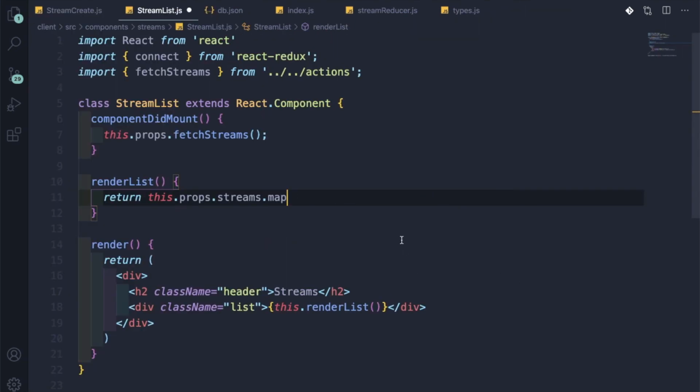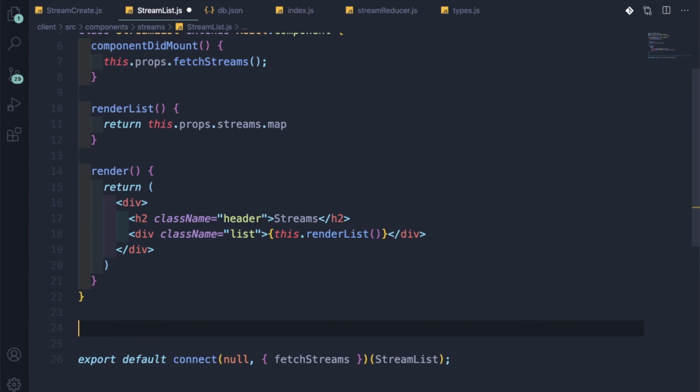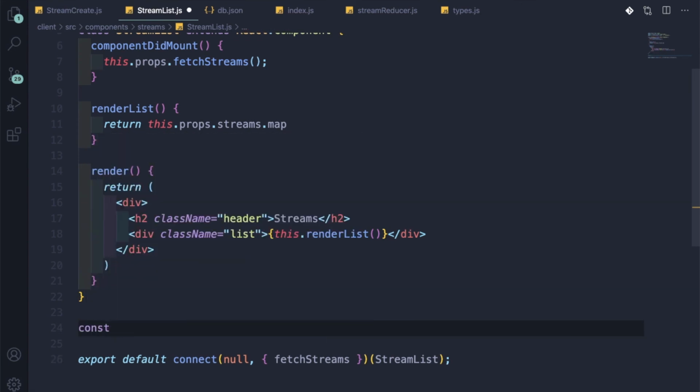So before doing this, I also have to get it, and this is the second part which we do in Redux, which is the mapStateToProps.